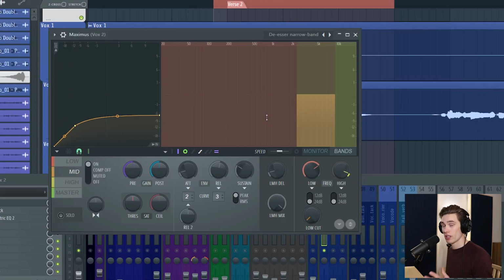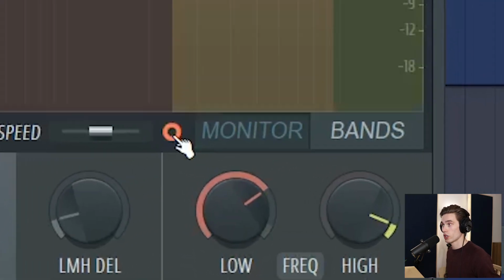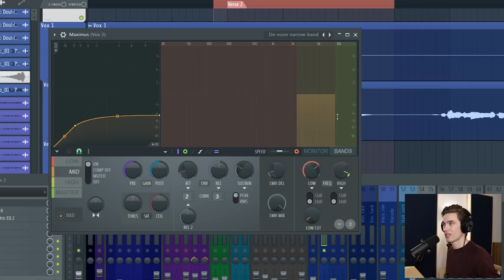So I'm going to make this as simple as I can. All this is a compressor that's only going to compress a narrow band of frequencies. So it typically has three bands, low, mid, and high. We've turned off the low, turned off the high, and we're just going to use this yellow mid band. I'm going to turn monitoring on just by pressing this button here, and we're going to try to see where the frequencies are on this spectrum, I suppose.